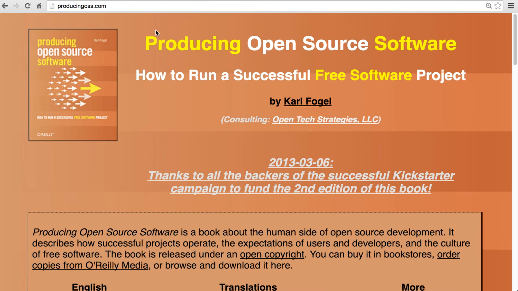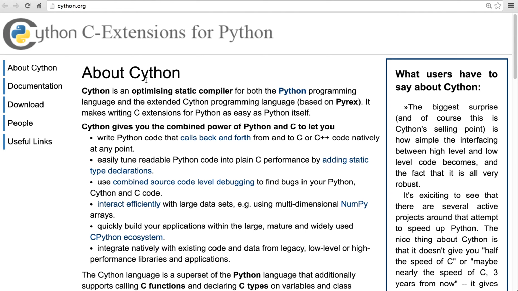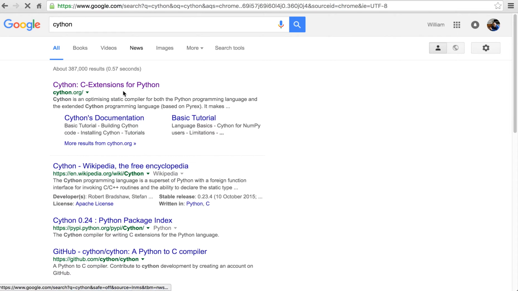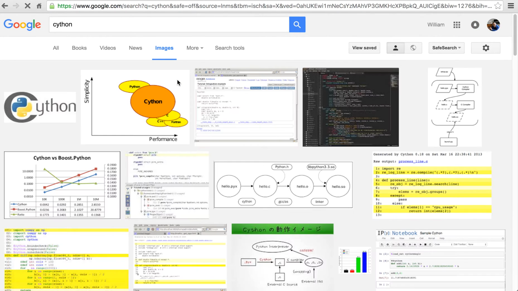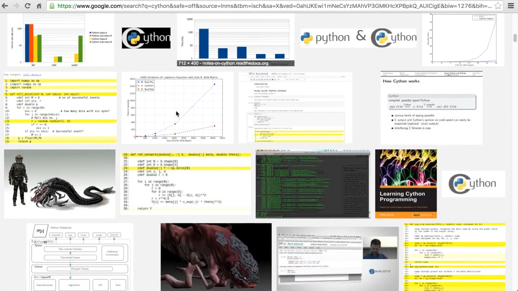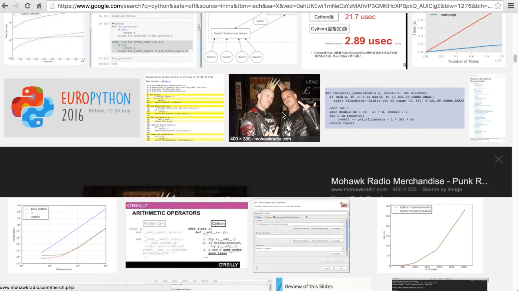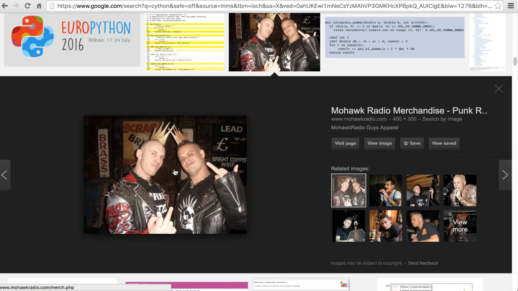For whatever reason, it's a much better name than Sage X. And basically when I came up with it, I Googled it, and there was almost nothing. Most of the Cython stuff is now the programming language. All there was at the time, though, was this guy. His punk rock name is Cython. And I figured he wouldn't try to get the domain from me, so I got the domain and started the project.